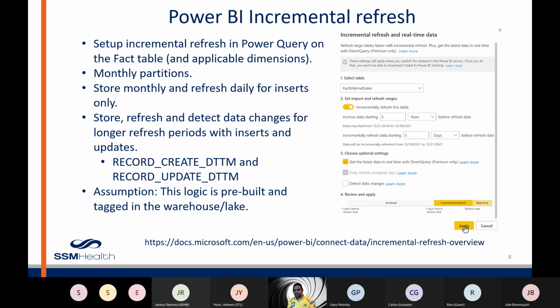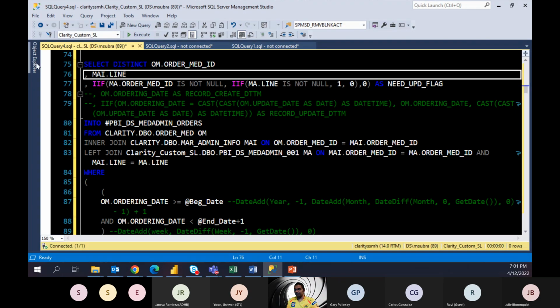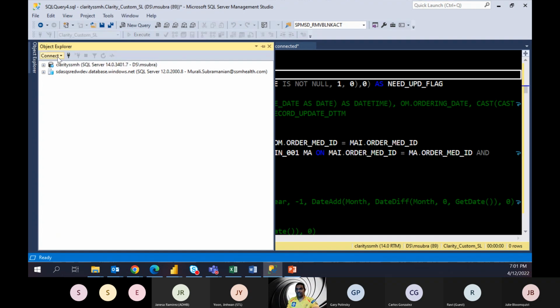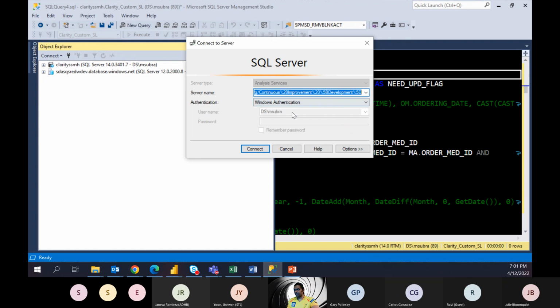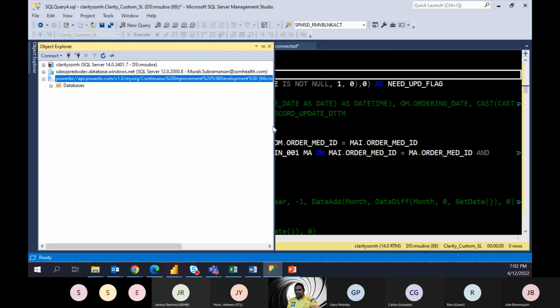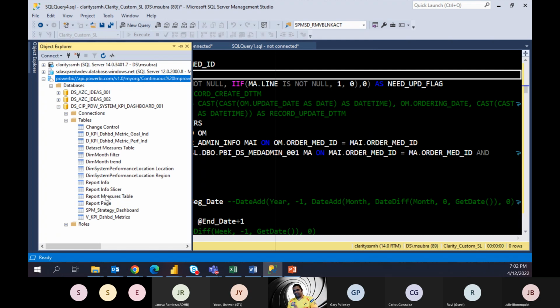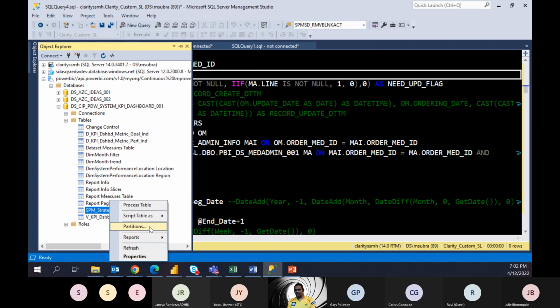And also another thing monthly partitions help is, let me quickly show this too. This is a side thing I did not plan, but this might be helpful if you're not familiar. In the back end of Power BI service is an SSAS cube. So if I'm connecting to my Power BI cube through SSMS, in this case, so you can have a visual idea. If I'm connecting to a data set and a particular table that I'm looking for, in this case, my fact table is this, and I look at the partitions.